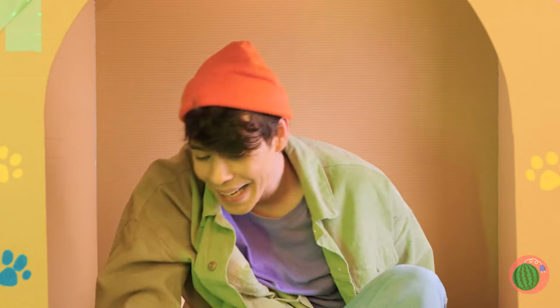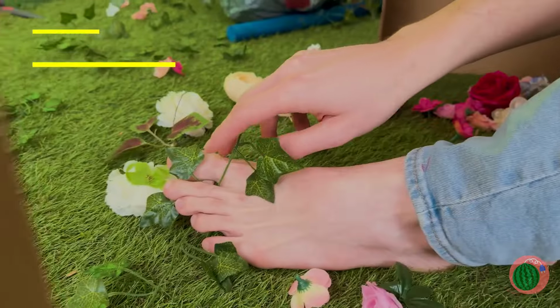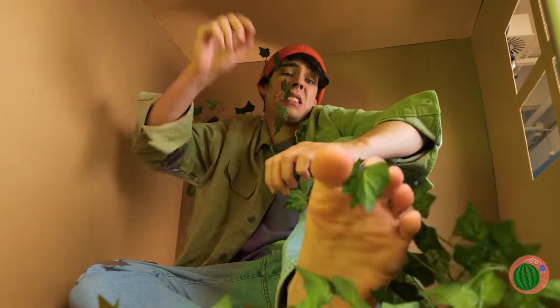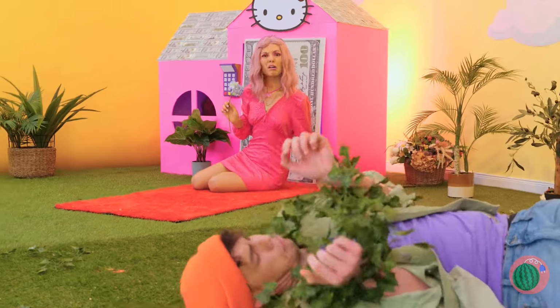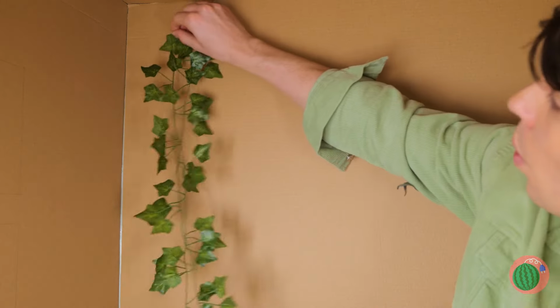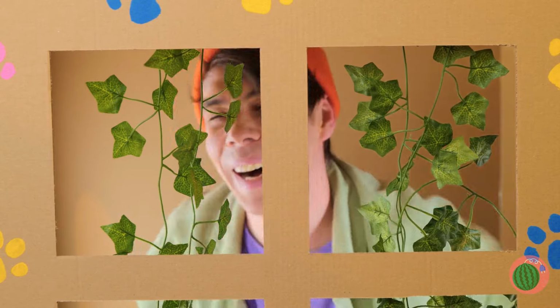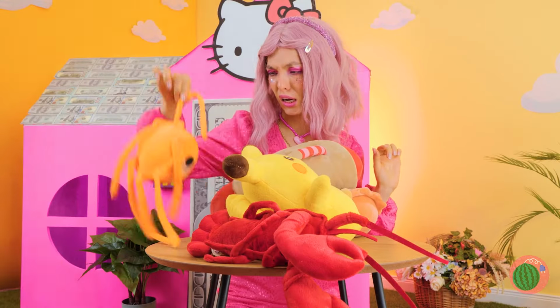How about you? Any decorating ideas? Oh, good idea. Ivy! Hopefully not the poison kind. Ooh, that's one tough plant. Oh, I think it likes you. Well, now let's hang it on the wall. It's like your very own indoor garden. Next, we could use some toys.